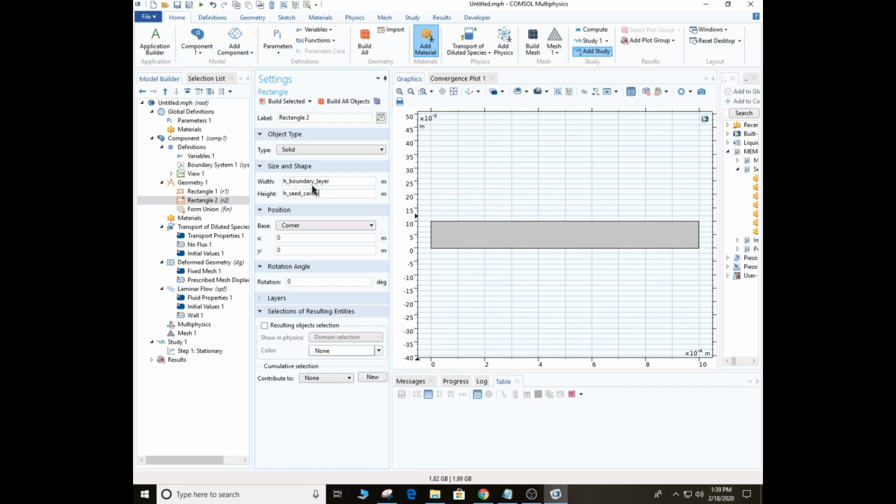That's also something that we defined. Now for the position, put in -H_seed_cavity, and for the Y, same thing, so you can just copy and paste. Then build all, and it should look like this.